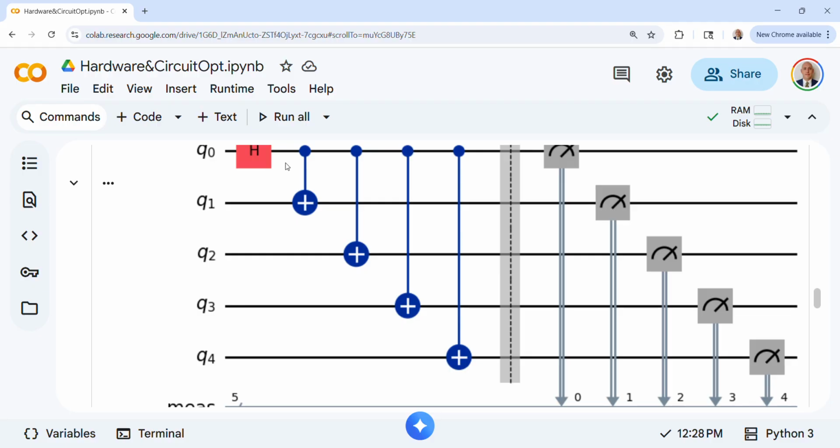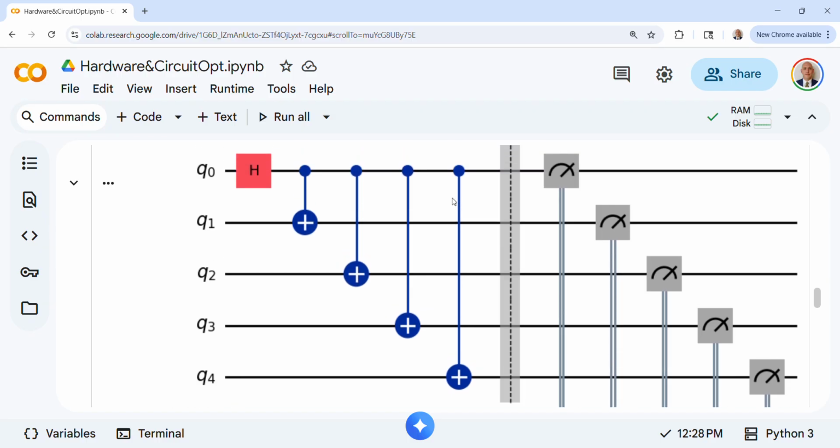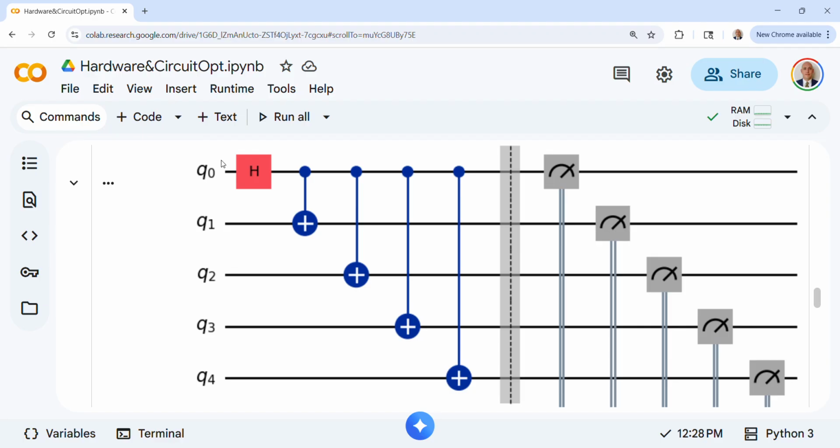And if qubit 0 is 1, it will flip these other qubits to where they're all also 1. So the output we'd expect from the sampler on this particular circuit would be 5 zeros, or it would be 5 ones. Any other bit string, 0, 1, 0, 1, 0, or anything like that, isn't what we should expect from this.